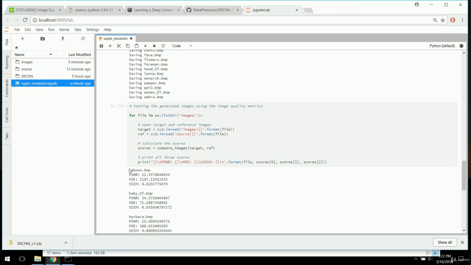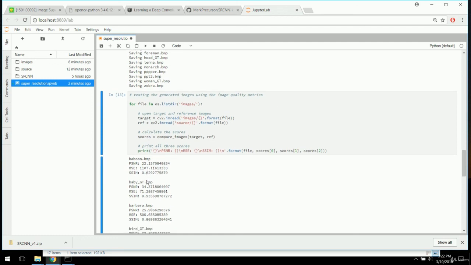So for our first image, we have the baboon, peak signal to noise ratio 22, mean squared error 1000, and then structural similarity all the way down here at 0.62. So structural similarity, we'll start there. A structural similarity of 1.0 would be exactly identical images. So this is going to range from 0 to 1, 1 being perfectly identical, 0 being completely different. So this is definitely degraded. It's 0.62. It's not that similar.